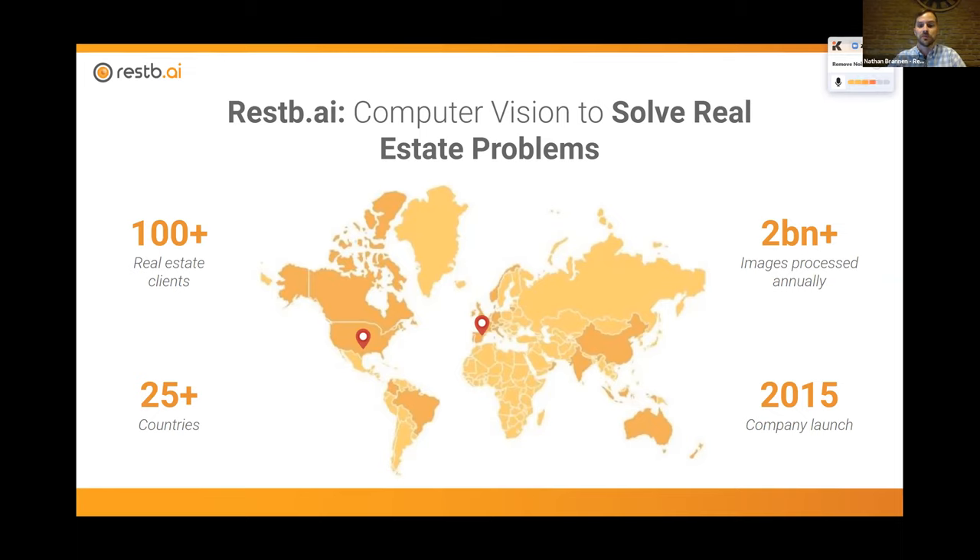This isn't even counting the amount of video data being uploaded. There's certainly no way to keep up with this scale of images, and that's really the founding principle of what recipe.ai was designed to solve — can we use computer vision and how AI understands images to really solve these real estate problems? At this point, we've been doing this for six years, launching in 2015 out of Barcelona with an office in Dallas. We've been working with companies in this space particularly looking to innovate and solve problems that may have existed for a really long time.